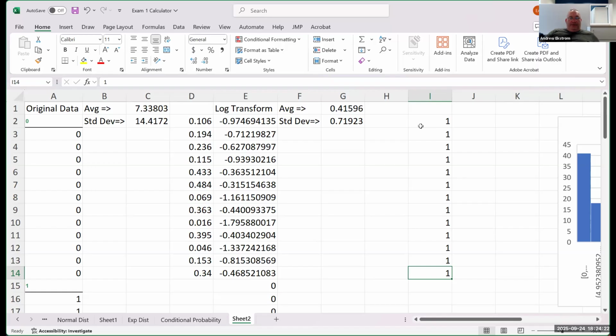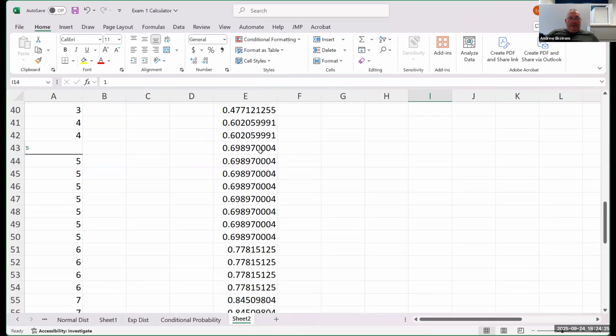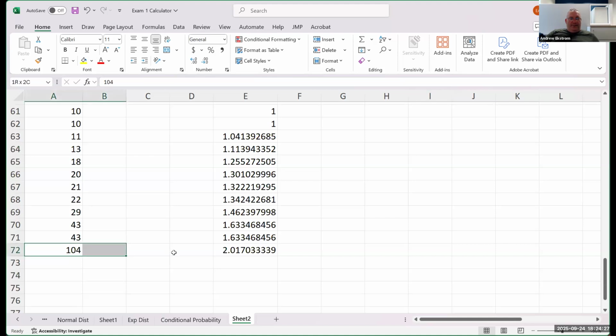And now, because I'm dealing with log, I want to know what is the probability. So you can see the log of 104 here is actually 2.017. I want to look at what is the log of 100. So the log of 100 is actually going to be 2. So now based upon this data, looking at what is the probability that I will get a value through random chance with an X value of 2 or greater.